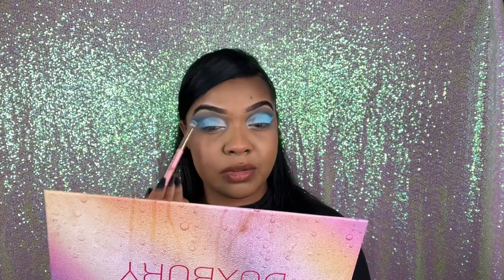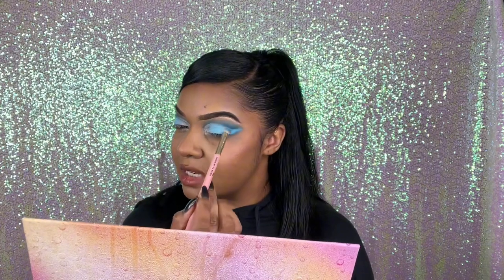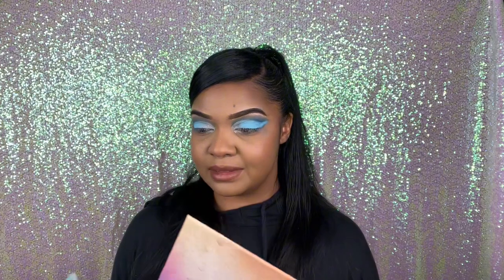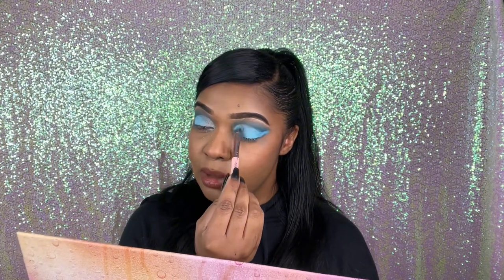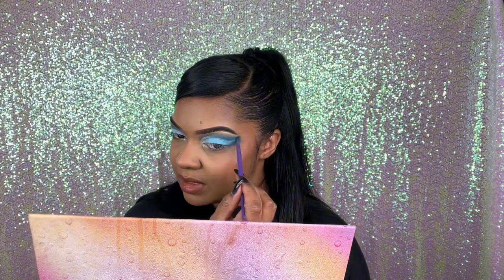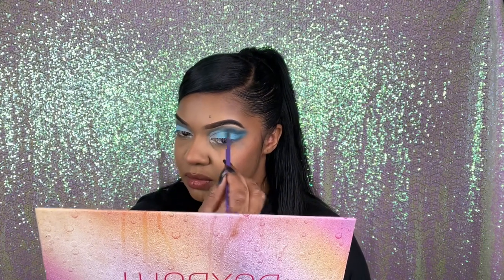The longer I'm wearing this blue shade Brandon — the one I just said I loved — it's starting to get a little bit patchy. I'm not really sure what the issue is, why we can't stay looking good with some of these shades. The longer you wear them, the patchier they get. Going back in with Endless Nights again using the Morphe brush to blend out that crease, but the shade is starting to act weird.